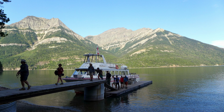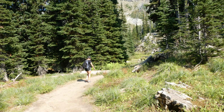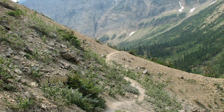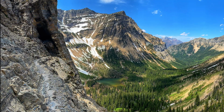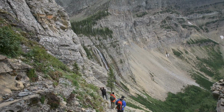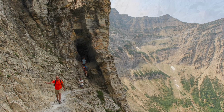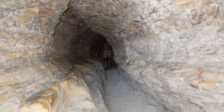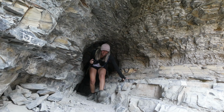If you're a fast hiker, you might want to put some space between you and the crowd in the first 4.5 miles. After that, you'll be single file. A half-mile past an old campground, the trail goes up a narrow ledge and ends at a sheer cliff. On the way, check out the 600-foot waterfall. When it gets really tricky, there's a welcome handrail. At the cliff face, an 8-foot stepladder provides access to a 60-foot natural tunnel that's too small to stand up in. This is a popular selfie spot, so there might be a bit of a delay here.